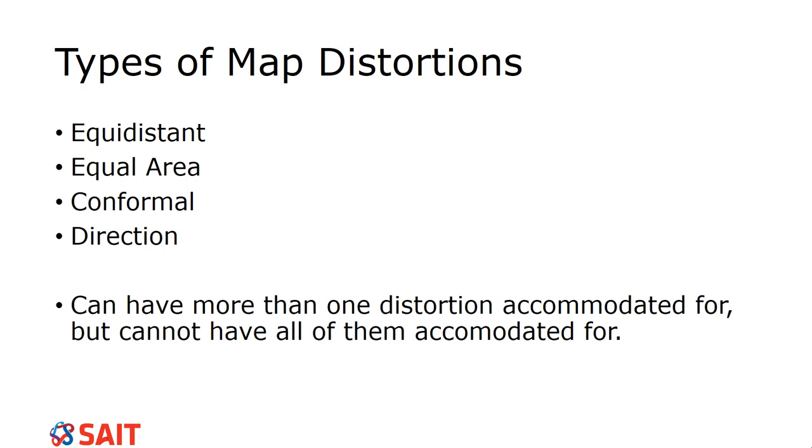Conformal means we're keeping the shape. So we're trying to keep shapes as close to equal as possible. They might not be the same area. If I'm in the center of the map versus the edge of the map, the area might not be the same. The scale might be really different between the center of the map and the edge of the map. But conformal means that the shapes are looking accurate and they just might be bigger in certain areas.